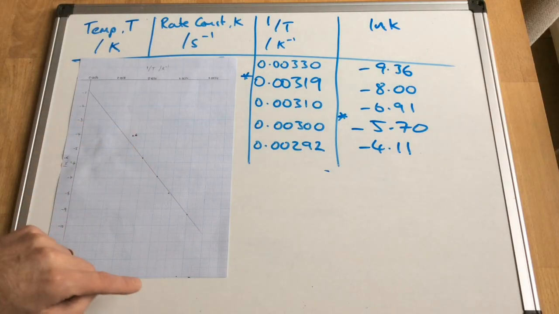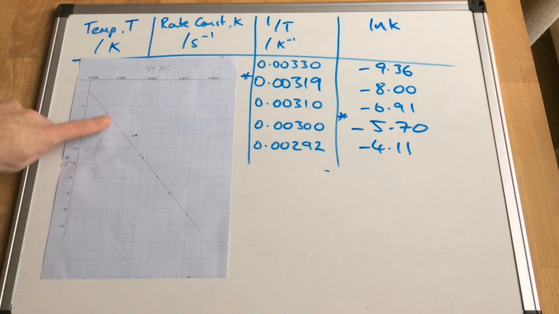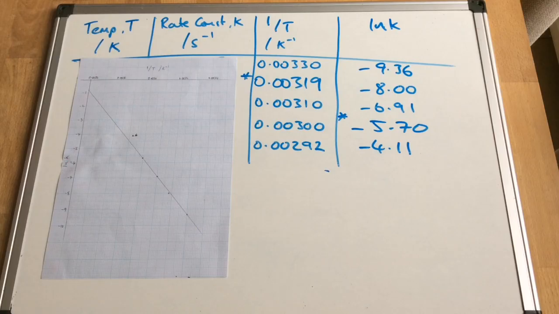So I've got my line of best fit, missing out that point there. You see I made a little mistake, apologies for that. So line of best fit, and I'm getting a nice straight line graph there. So there'll be quite a few marks up for grabs just for plotting the graph. Don't make any silly mistakes or lose any silly marks by missing out labels of axes. Make sure that your scale is sensible, and you don't have a tiny, tiny little graph, sort of stamp size graph. We don't want those.